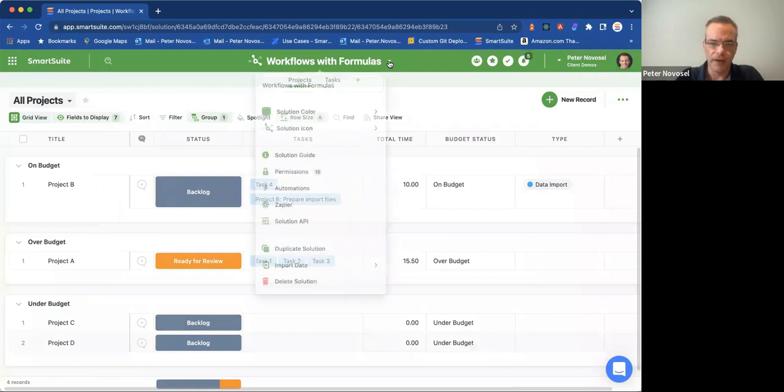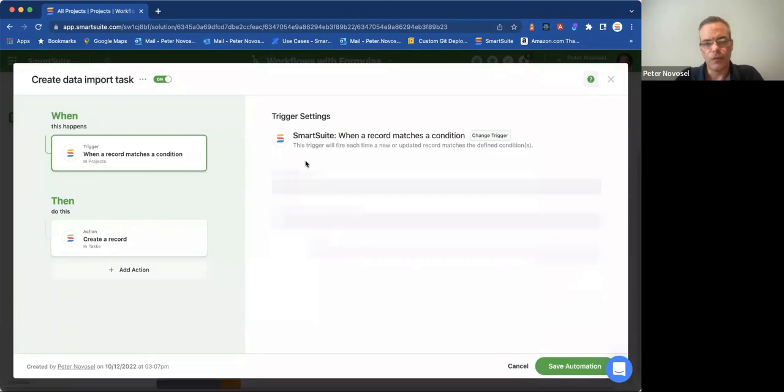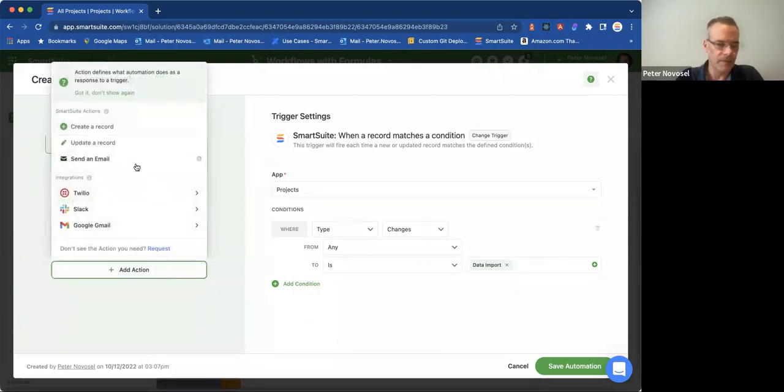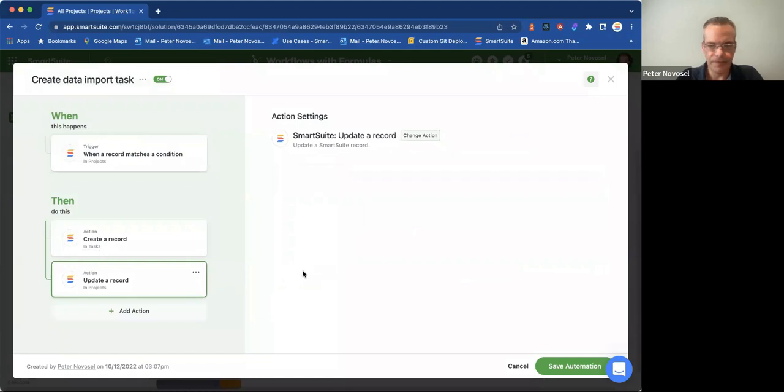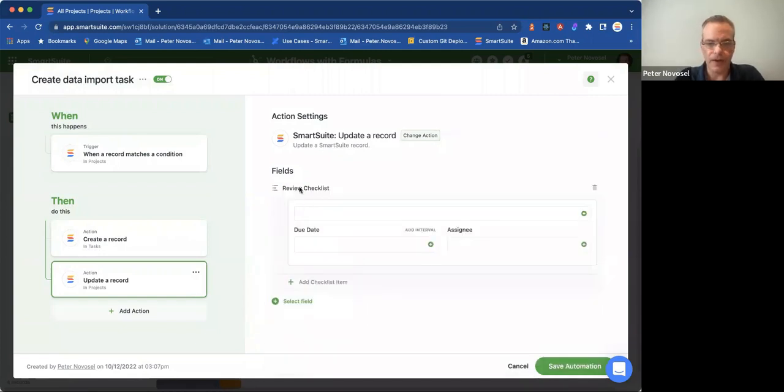But if we go back here to our automations list, and we could even do it from the same automation, because right here we're creating a record, we could also update the same record. And let's say we wanted to add another thing to that checklist. This is a function that we just added where I can select my checklist.